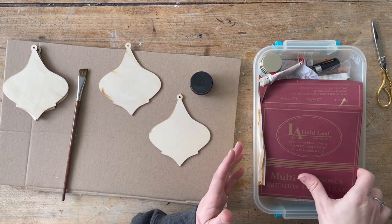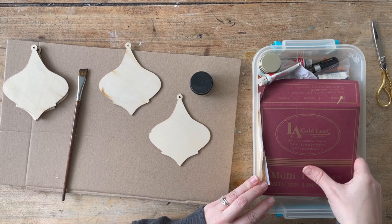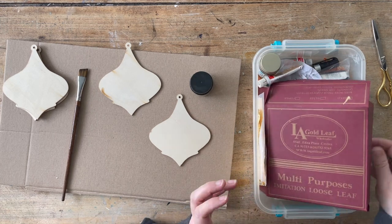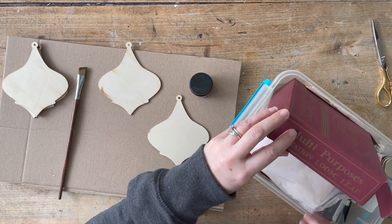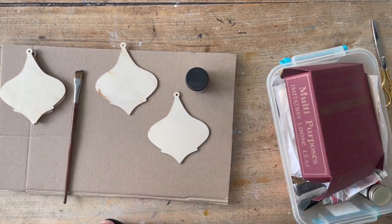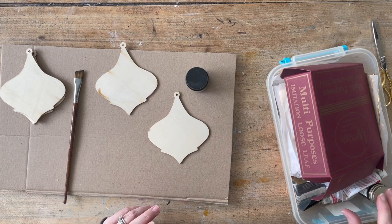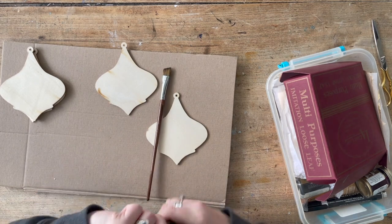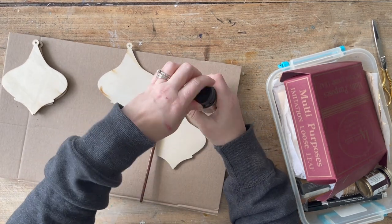And then gold leaf or imitation gold leaf. This is gold leaf that I bought from a wholesaler because I have done a lot of it in the past, but you can also just buy it at a craft store or online. I'll link to a few options. And I'm working just on a piece of cardboard, but that's just so I don't get stickiness on my work surface.